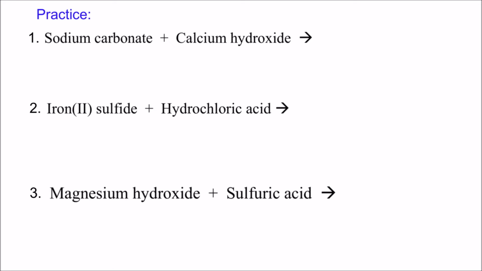Okay, so let's get some practice here. You'll notice that I have given you the word form, so that means in order to predict the products, you're going to have to remember your nomenclature so that you can get the formula from the name. So we've got sodium carbonate. It ends with -ate, which means it's polyatomic, so it's going to have oxygens in there. Carbon is the stem, so we know there's going to be a carbon, and we know there's sodium in there. Carbon is an -ate, so that means it wants 3 oxygens. So let's see if you can come up with the formula for that. I've given you a lot of hints there.